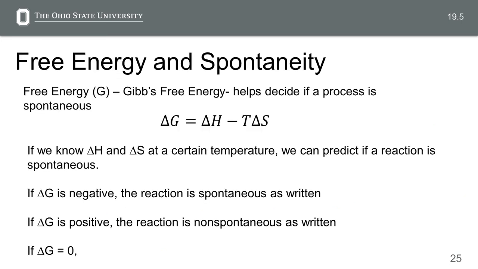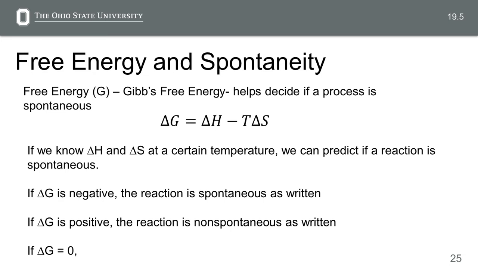Okay, so now let's finally get to this Gibbs free energy equation that we've been talking about. So Gibbs free energy helps us predict whether a reaction is spontaneous. So now we're going to take our entropy knowledge, combine it with spontaneity, and use Gibbs free energy to figure out if a reaction is going to occur without having to put in any energy.